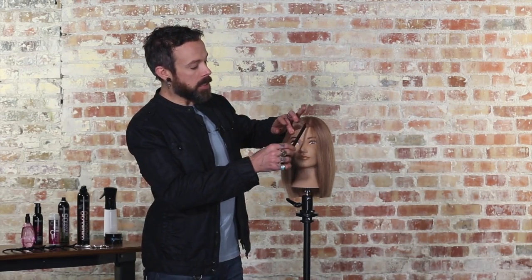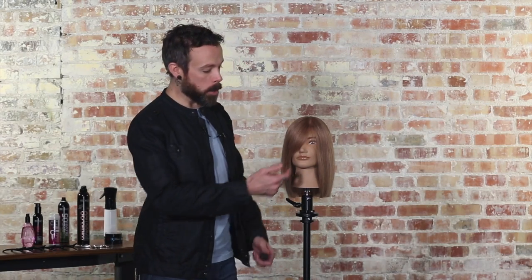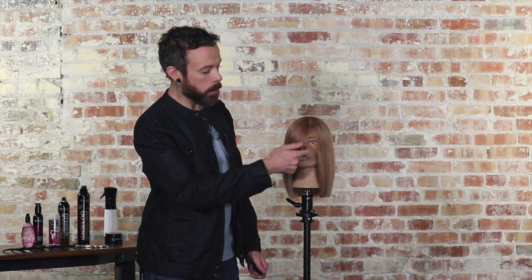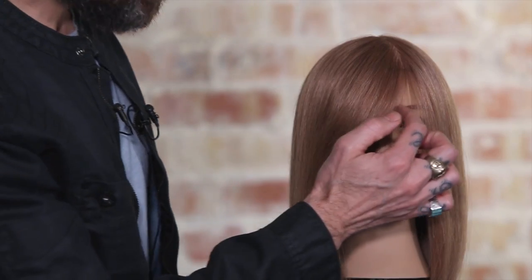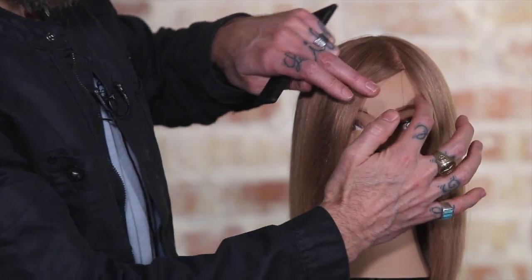The next step is after it starts to grow in, where it starts to come down the forehead, I like to talk to them about the idea of actually incorporating more of a fringe into the haircut. You know, maybe they're wearing more of a sweepy type of fringe like this right now. If you have 30, 40 strong hairs that are right above the eyebrow, why not go to more of a fringe that highlights those hairs? Get them involved in the shape of the haircut.